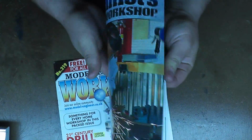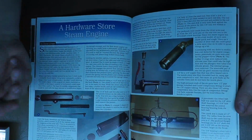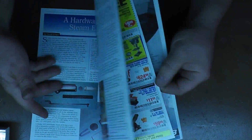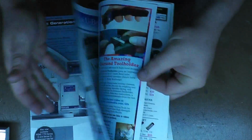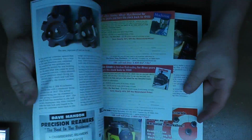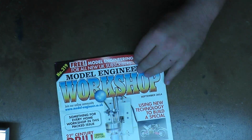Now, same thing with the Machinist Workshop here. There's a lot of different articles in there. A lot of this runs a gamut from these guys making slap hammers. This is a hardware store, steam engines made with door closers. Making a bender. And I believe this Machinist Workshop has gunsmithing articles in the back also.